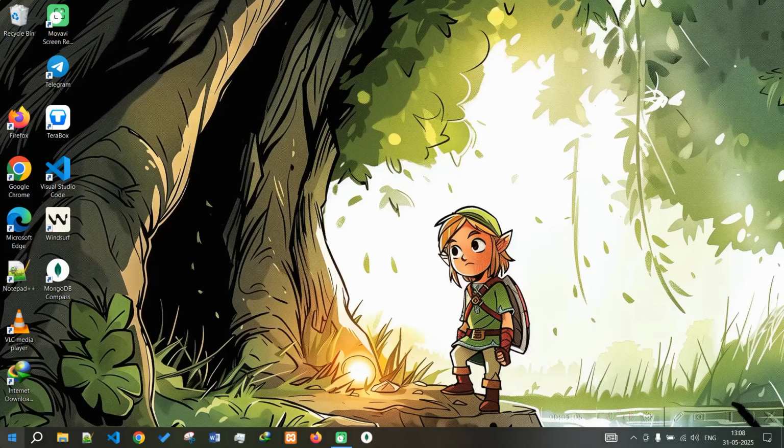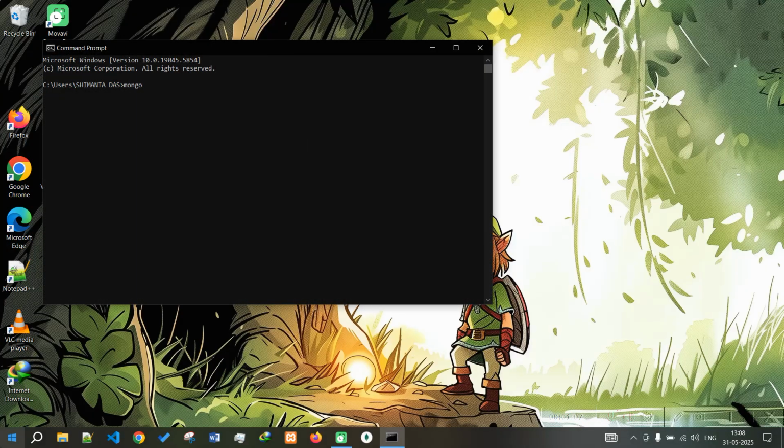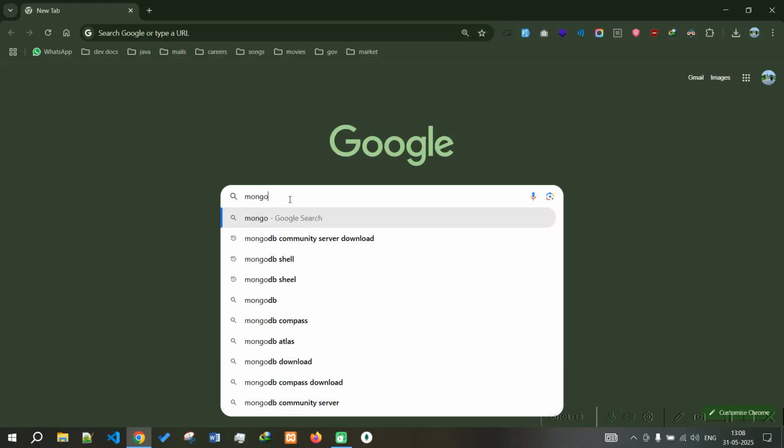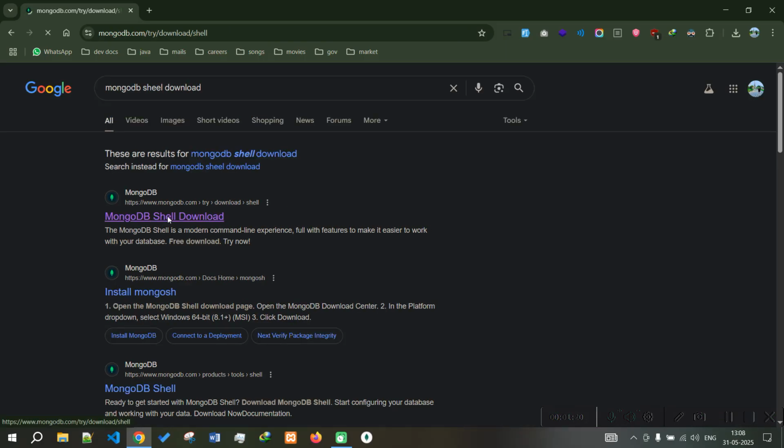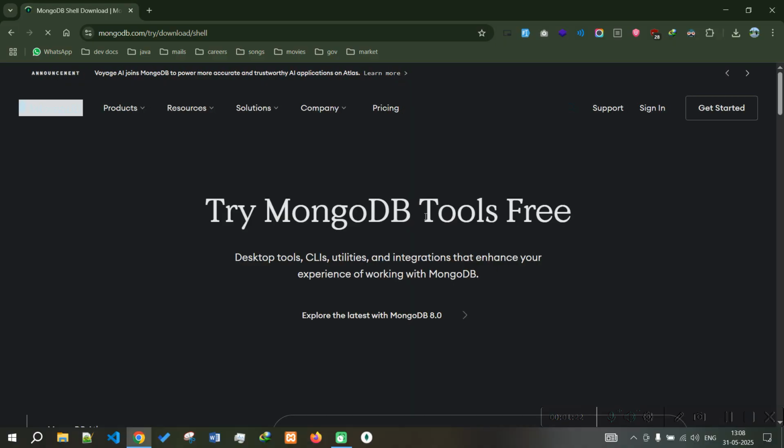If I open CMD and type, let's say, mongo, you can see mongo is not working. So for this, you just need to download the MongoDB Shell. Just type it in Google and click on the MongoDB Shell download, right?